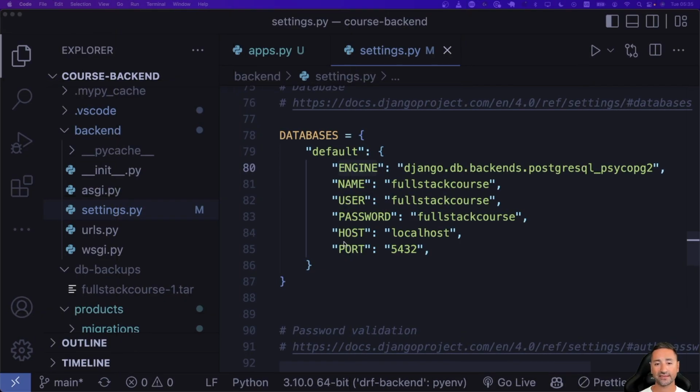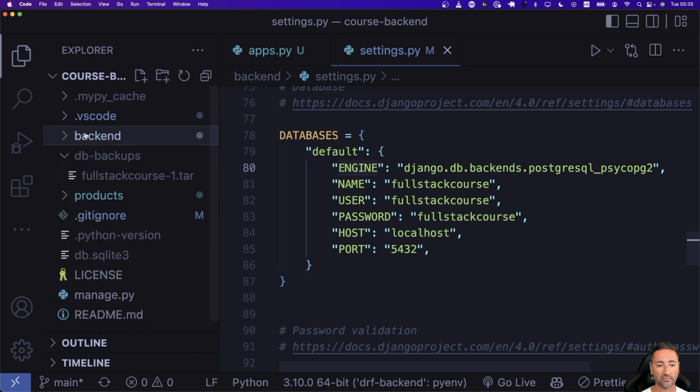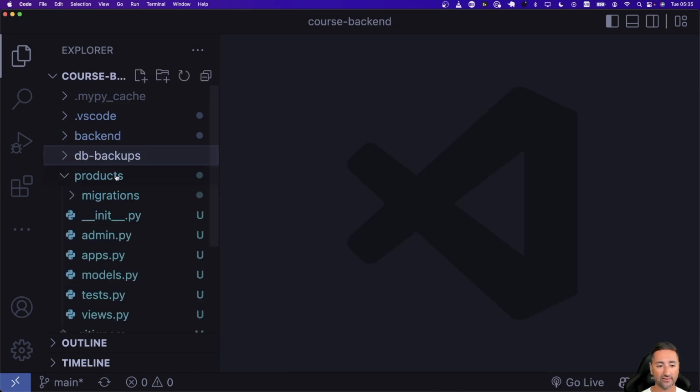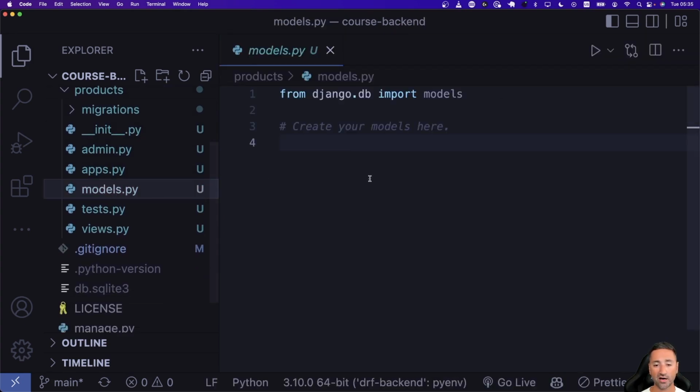Now that we've talked about that, let's go ahead and start working on the model objects for products, for a product in our backend, and a product category. So let's close up this backend folder and close all these files that we have open. Let's go inside the products folder and then inside the models.py file.